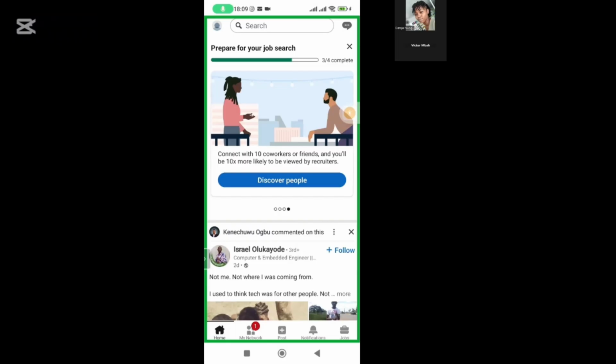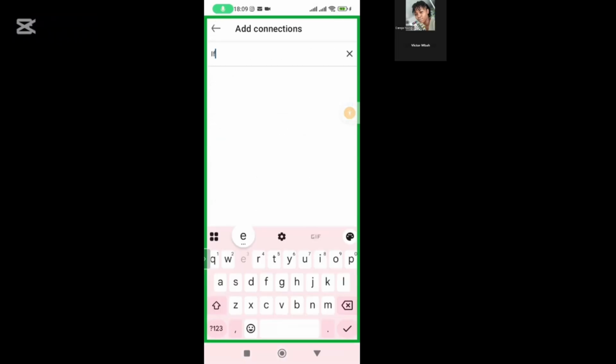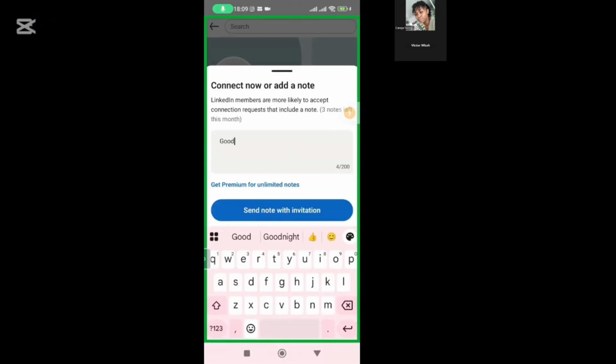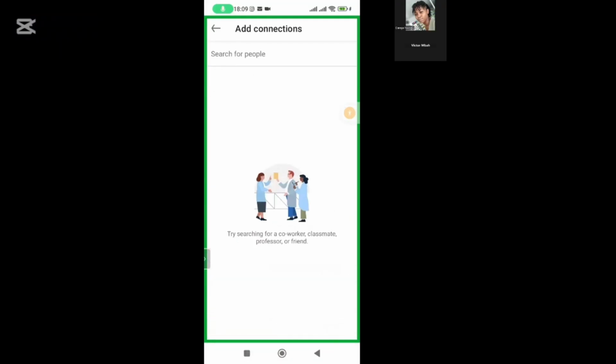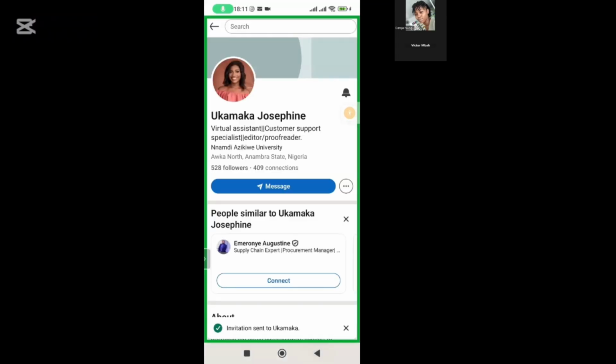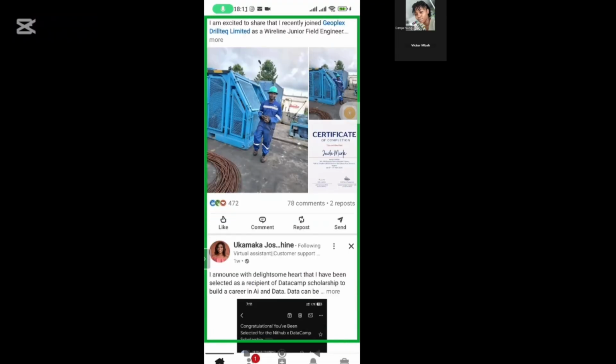So if you're looking for a job, it's important that you search for the kind of job like we already said earlier on, and add notifications. And if you have people that you want to connect with specifically, you can send a message to them directly and they will know that you're active, and then follow them, connect with them, and just enjoy your account.